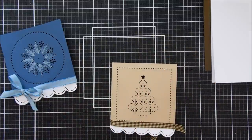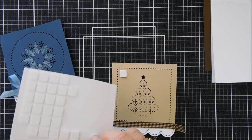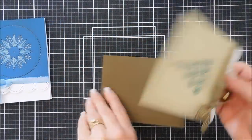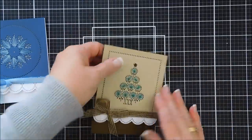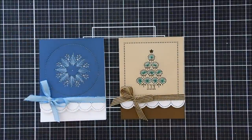We're going to flip over each one of our panels, and then I'm going to add some foam squares behind here. Careful not to hit those dotted details. And then my snowflake I added to a white card base, and then for my Christmas tree, we're going to again bring it to the cocoa powder card base. It's a dark brown.